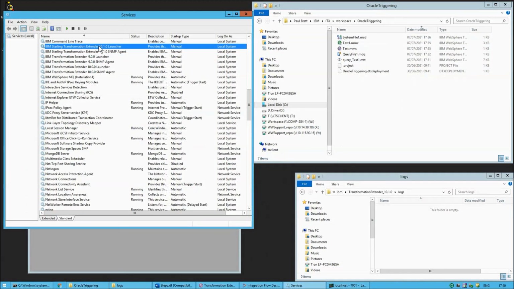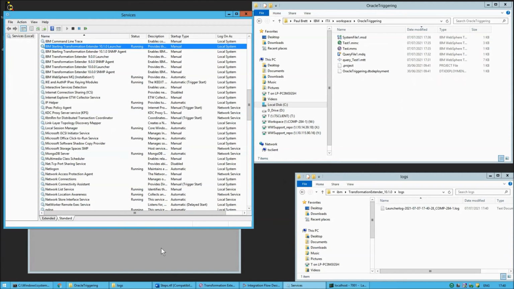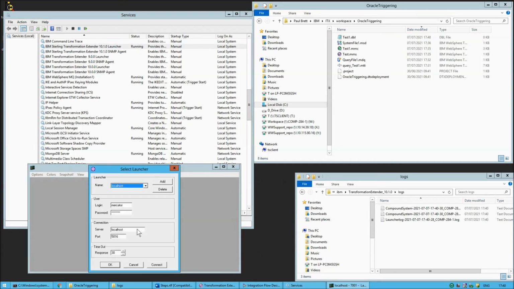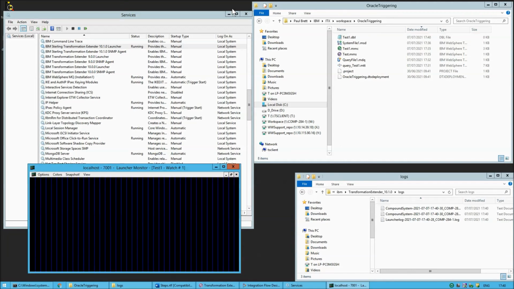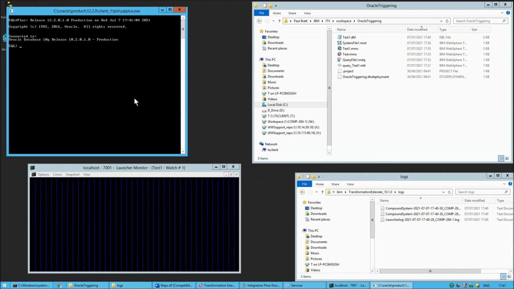Okay, I'm ready to start my service, so I'm going to hit the start button here on the services to start the launcher service. You will note that logs start appearing into the logs directory. The DBL file has just been written to and will constantly be written to, as I chose the append option. And we should now be able to connect our launcher monitor and see maps running in a live fashion.